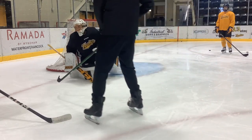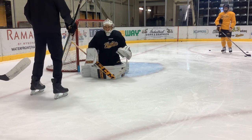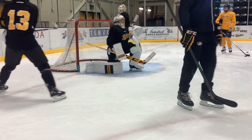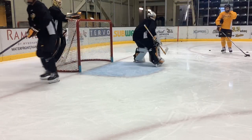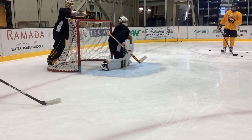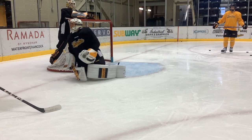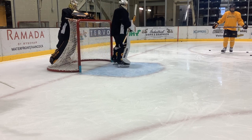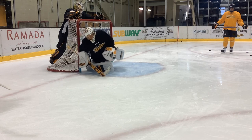I feel like I want to — okay, go on your butterfly. My momentum is — yeah. So you've got to use your core strength. You've got to have your core and hip strength. That's all that is — core, hip strength. Use your stick and your post to your advantage. If you need to grab your post on your glove side, grab it. If you need to use your shaft, use your shaft.